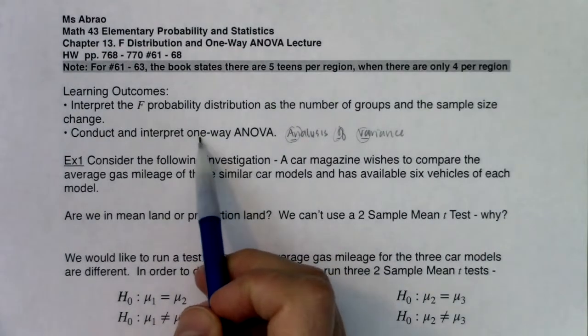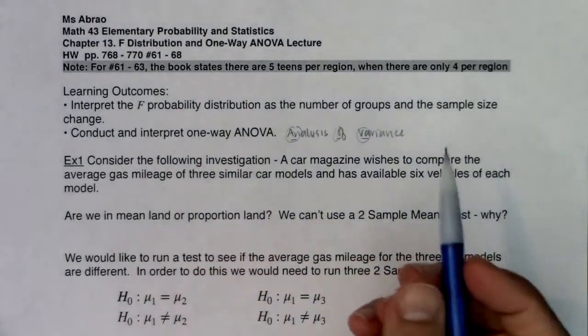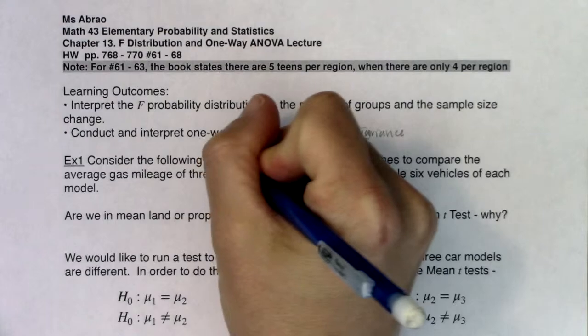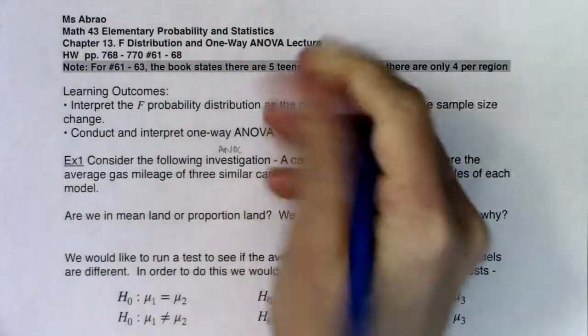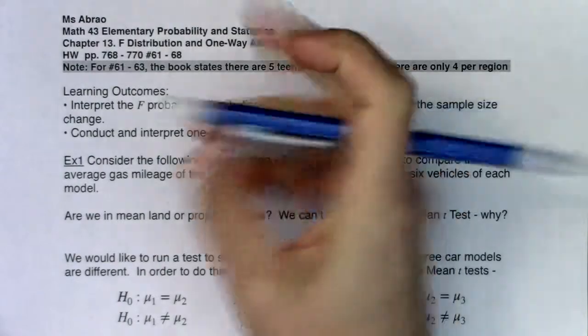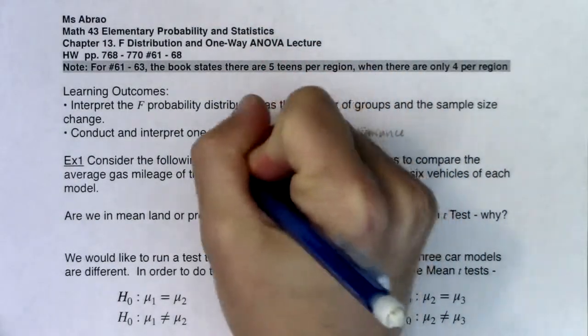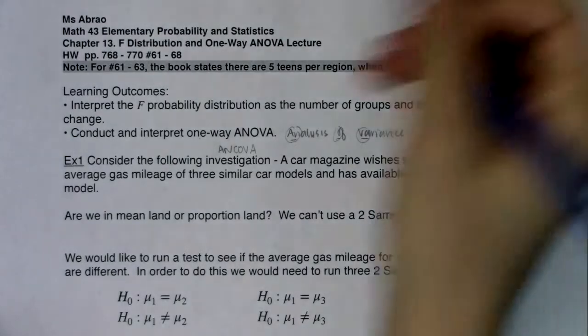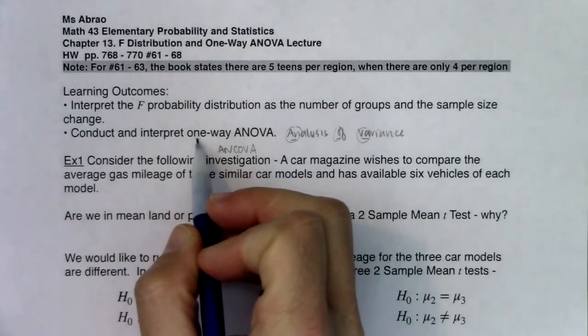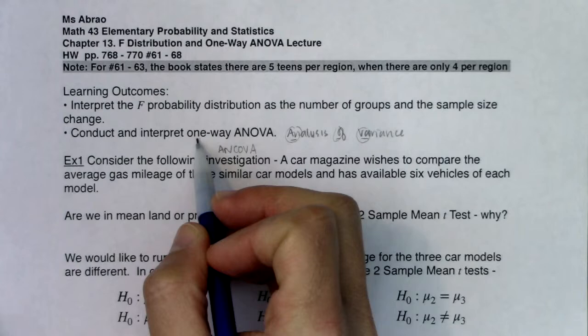And there is something called Two-Way ANOVA. There's also something, if you ever want to once you major in stats, which I'm sure we all will, there's also something called ANCOVA, which is Analysis of Covariances. We're not going to get into that, but I just want you to hear you can go a lot farther in this topic. So we're just going to do one-way ANOVA, we're going to keep it to the simplest form of all of this.